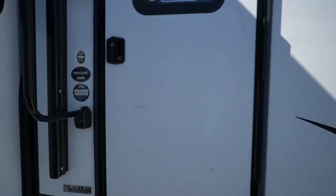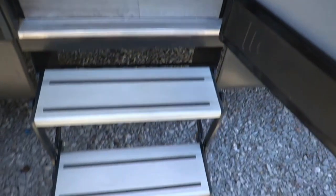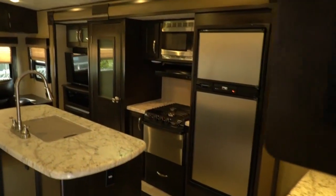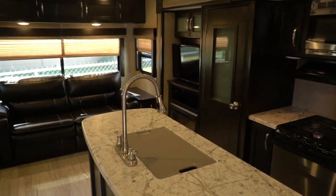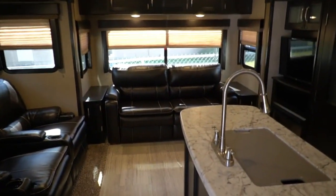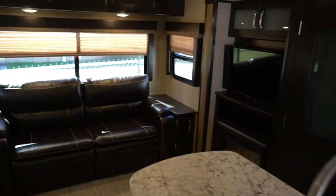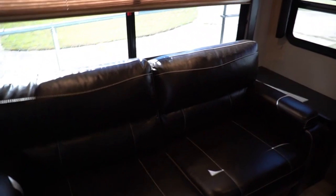I'm just on a jump box right now, so I don't have it plugged into power, but I do have the lights on. Got the metal steps going in — these are the sturdier ones. Beautiful interior, folks. Look at that crowned roof — it eliminates standing water and makes it a little more aerodynamic to tow, which helps your fuel mileage. Perfect couples model. You've got anything and everything you could want in a 33-and-a-half-foot travel trailer. Everything in this thing, folks, is top notch for a travel trailer.